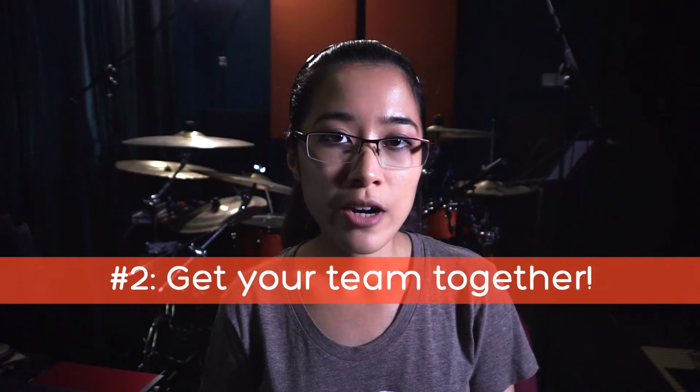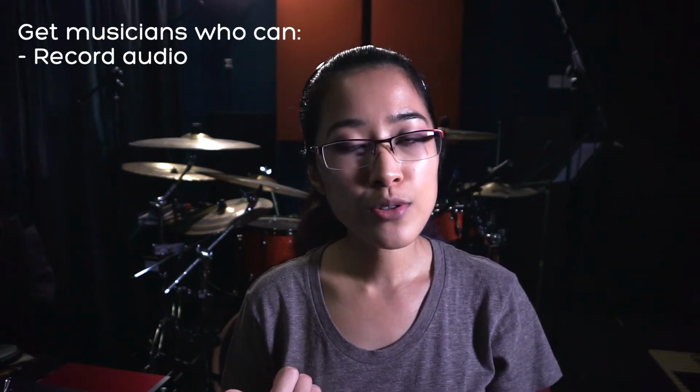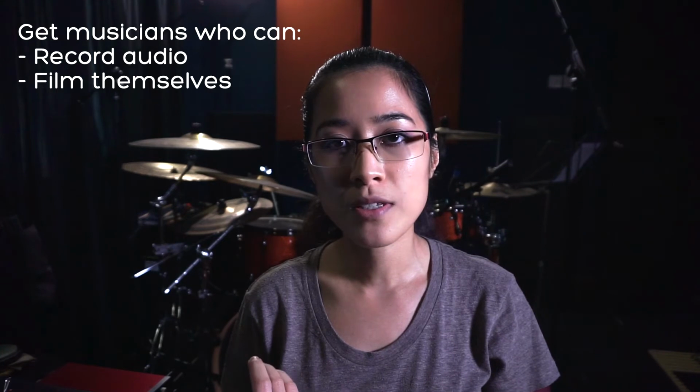Point 2 is to get your team together. This one can happen concurrently with the next few points, but it's really important to decide who you want to be working with on your project. Unless you're writing a very specific arrangement and working with flexible and adaptable sessionists, whoever you involve is going to play a huge role in how your final product is going to sound. Besides just being able to play, it's preferable that you get people involved in your project who are able to record their audio as well as able to film themselves comfortably.